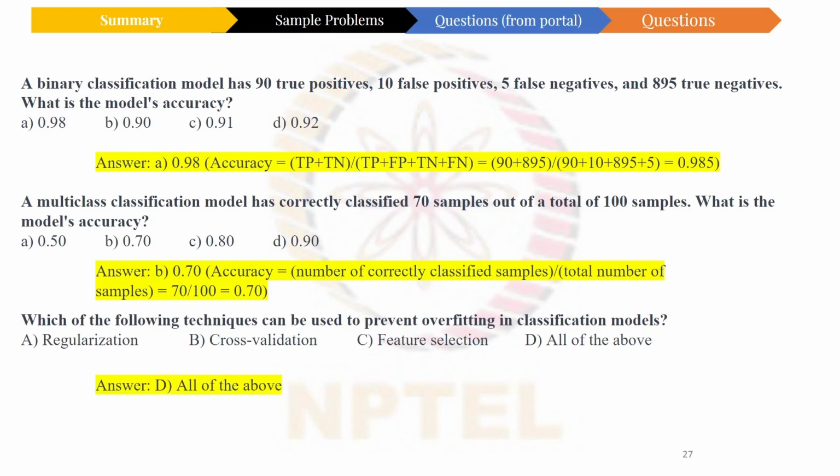So all of these techniques, even cross-validation, can help us identify overfitting. If a model is performing very well on our training set but is not performing well on cross-validation, whether leave-one-out, 5-fold, 10-fold or 20-fold cross-validation, then it indicates overfitting. Feature selection is also very important in terms of avoiding overfitting or underfitting conditions.